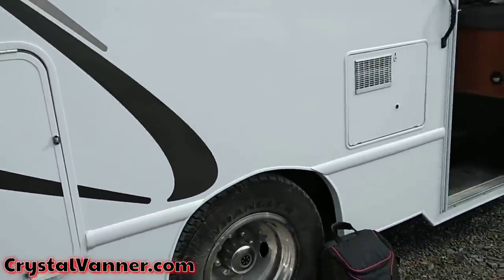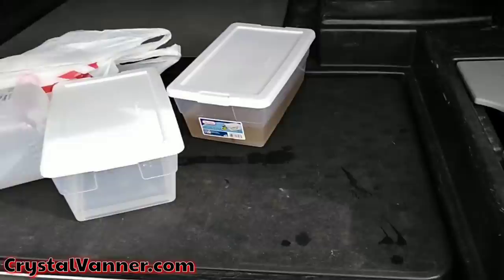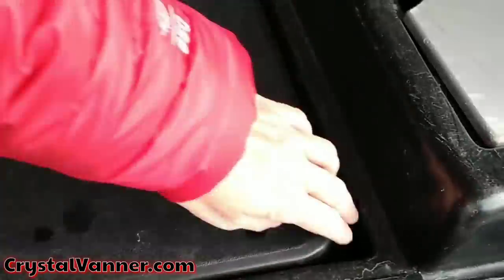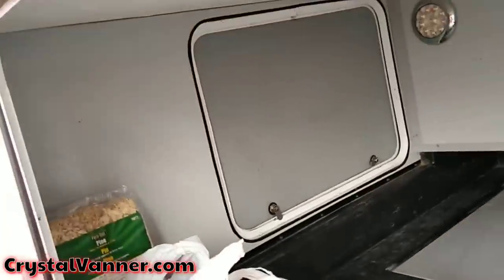We need to go outside and look at the basement — it's huge. Here's the basement on the passenger side. There's a really huge storage area under here, essentially the size of the bed upstairs. You've got space for a spare tire, hose, and other things. And this is a folding table, like a picnic table — that's really nice. There's also access from the back and another door. Very handy.